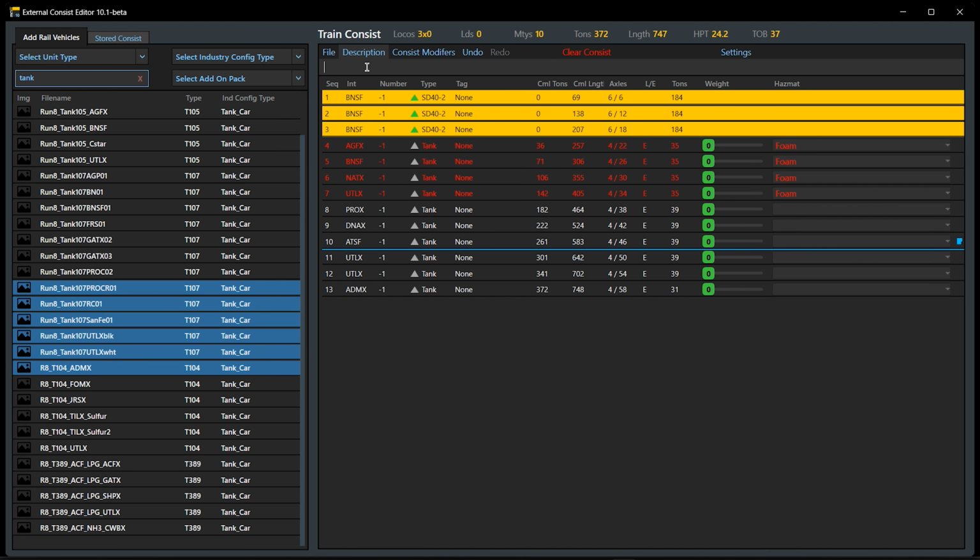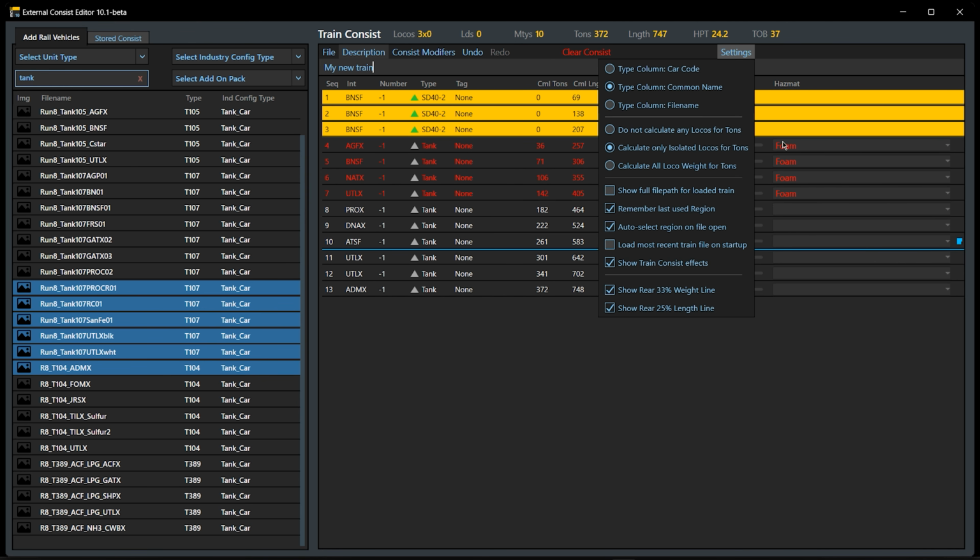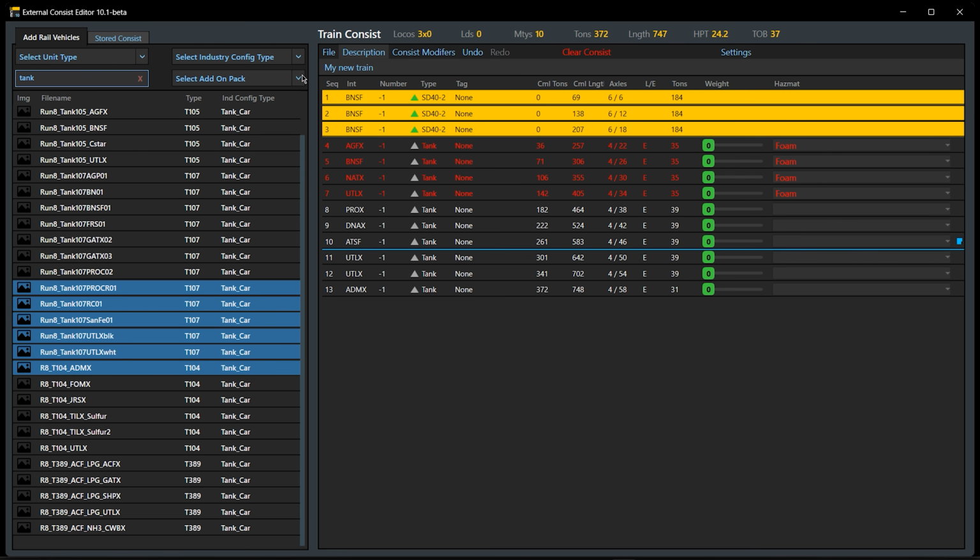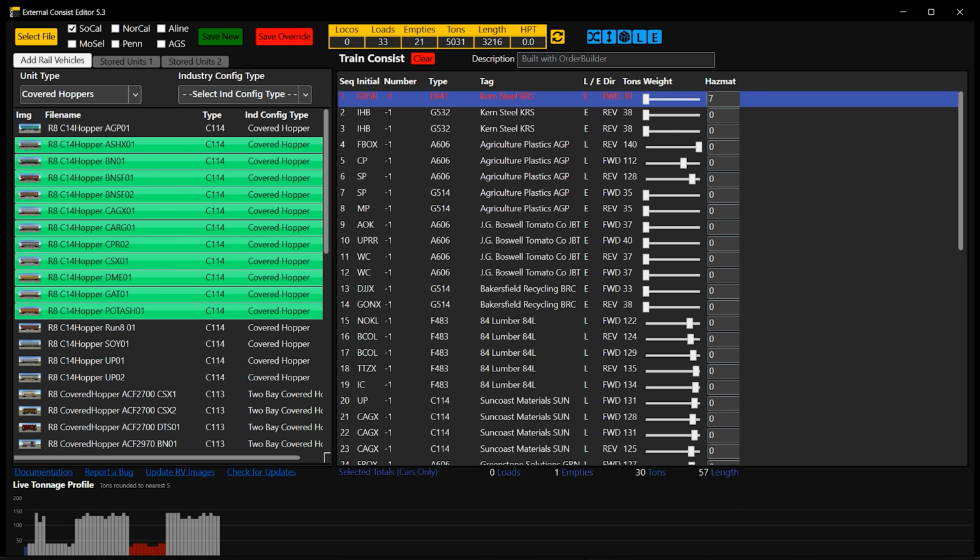Description. If you click that, you get this drop down, and then you can type whatever you want, and when you save it, it's going to show up in Run 8 in the info box. Obviously, we've got all the info up here, which he said is going to be much more detailed. Not detailed, much more accurate. And let's see. We went through all the settings here, all this cool new stuff. And I think this is probably the same, although select add-on pack. Was that there? Oh, that's new.